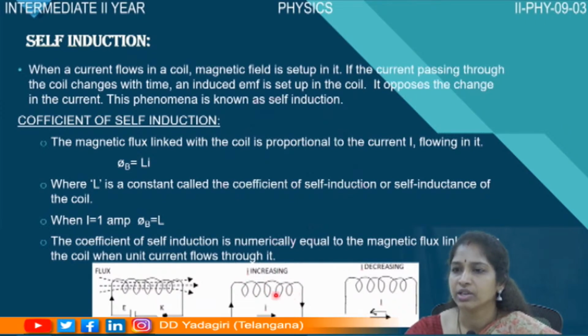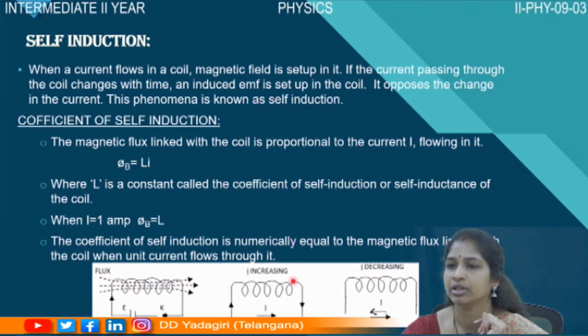So when there is a change in the magnetic flux, EMF is generated in this coil. And what does that EMF do? According to Lenz's law, it opposes the original cause that produces it. So this EMF will not allow the current to increase. Actually, because of this increase in the current only, EMF is generated. That is the cause. Increase in the current only is the cause for the EMF to develop.